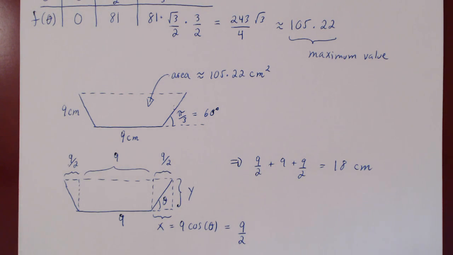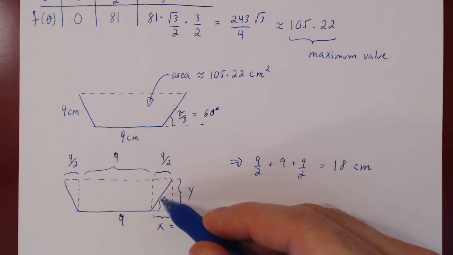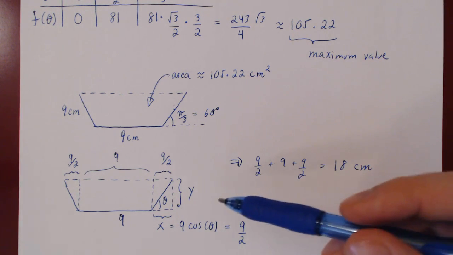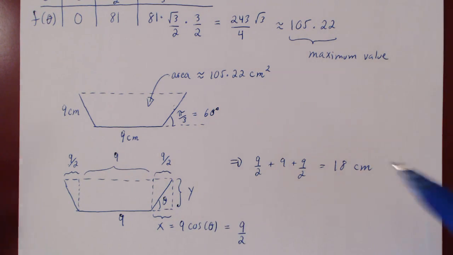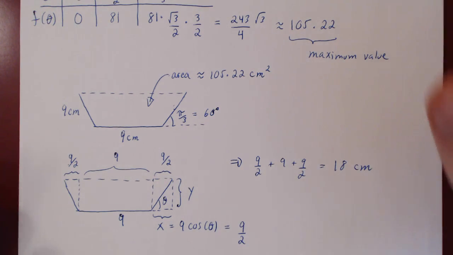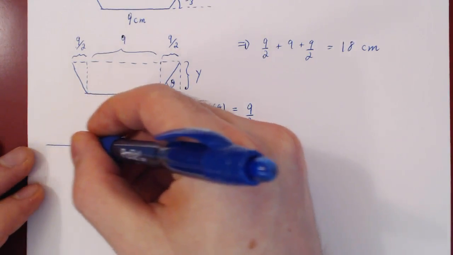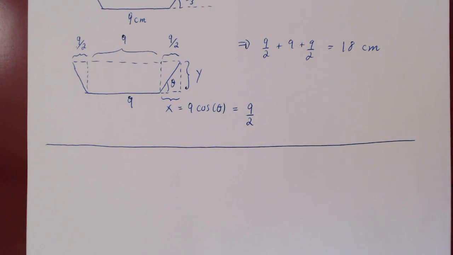I chose to solve this problem by introducing the angle at the base, right? This angle theta. My question to you is, could we try to solve the problem without introducing the angle theta? Could we somehow do it? And the answer is yes. And I'll ask you if you want to try and solve the problem using now this approach without using trigonometric functions.